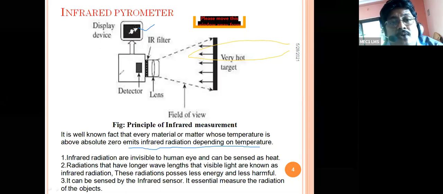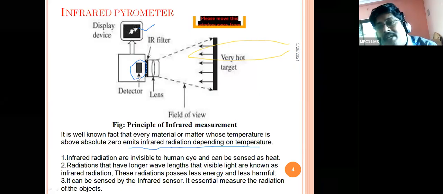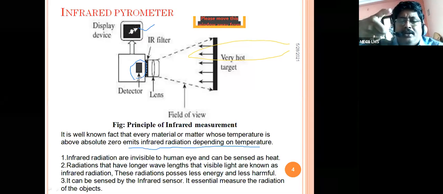Here we are arranging a detector. A detector is nothing but a temperature measurement device. Inside, we incorporate a temperature measurement device, that is, a thermopile or a thermocouple, which indicates the temperature of that body. It's a sensing device, yes, absolutely right. A detector detects the variable from the environment. So, for example, in industries where it's very hot, we just have to click so that the radiation falls on it.